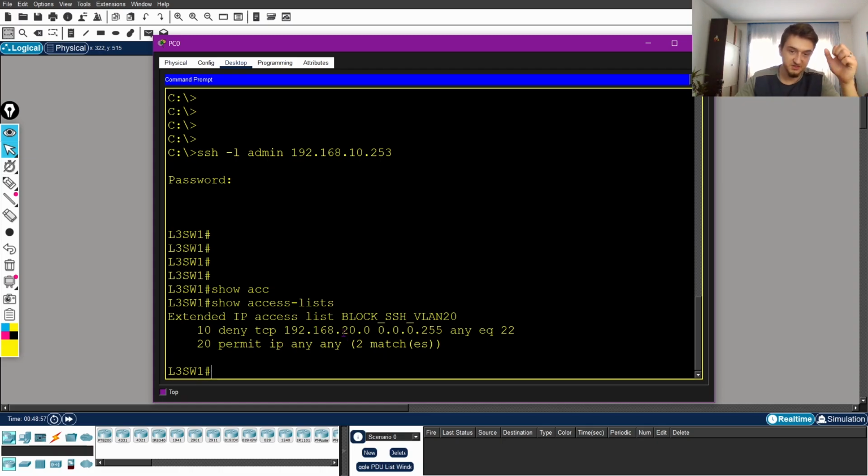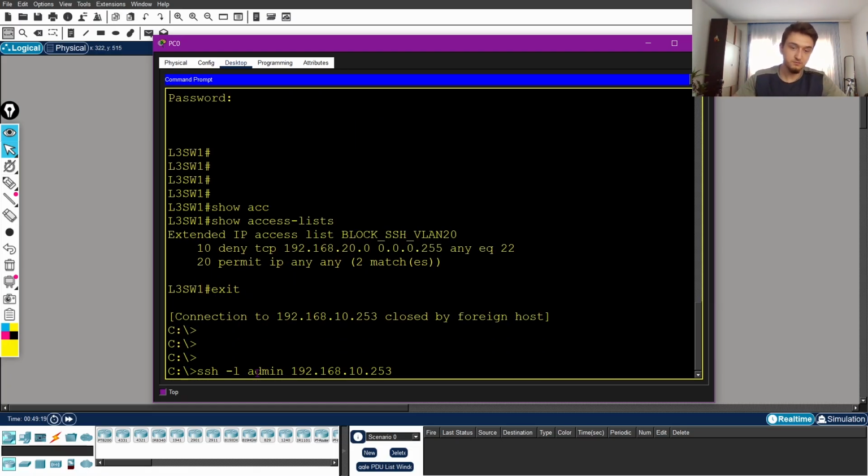So any device in this network cannot connect with SSH, and every other connection is up. Same goes for the other switch. You cannot connect with this PC that is in VLAN 10 to the other switch. So we can try that SSH.